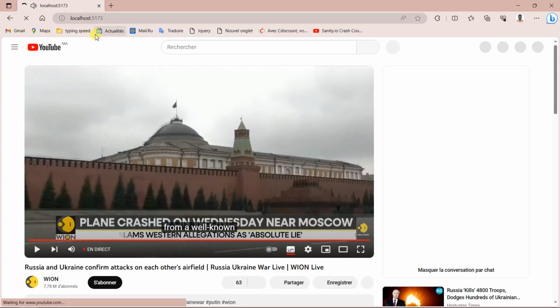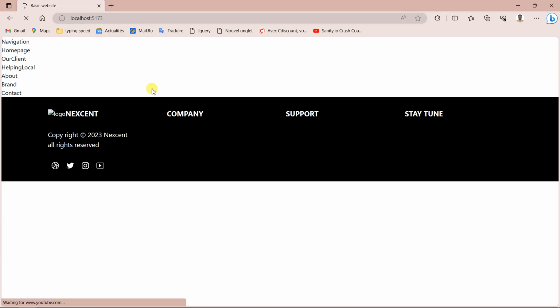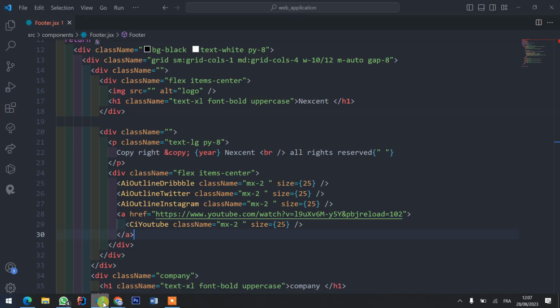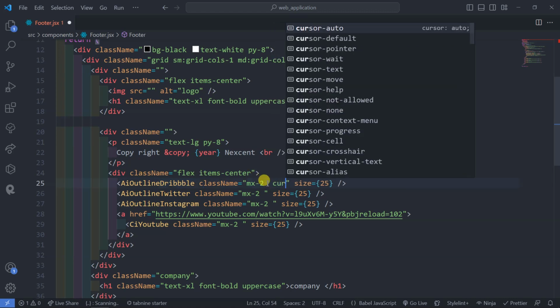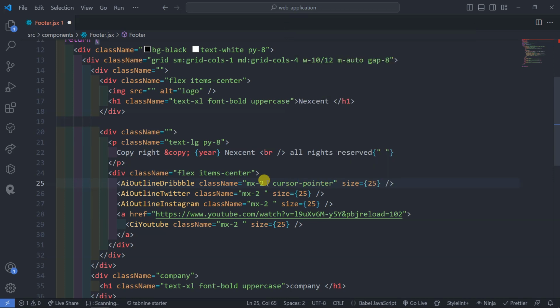But there is one problem. It means we don't have to set the cursor to pointer when we are adding a link or adding href. It's automatic. But if you are developing for someone, and the person is the one going to use it, then you add here the pointer cursor like this, so that it will point. But it's not going to move anywhere. So people are going to integrate their design.